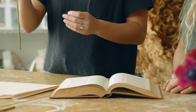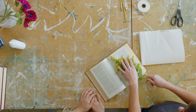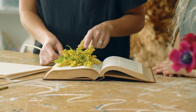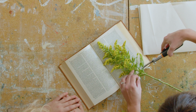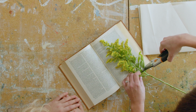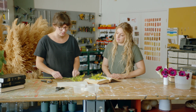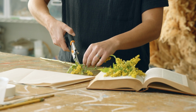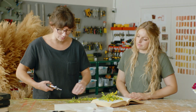We're gonna be using this old thrifted book, and the first thing that we're gonna do is we're gonna see how our floral fits in our book, which is going to also be our flower press. Since this doesn't quite fit, I'm gonna trim it a little bit. So I'm gonna be careful with how I trim this, because I'm gonna show you a way that you can harvest multiple kind of fun pieces of a flower like this. I think that these will also look really cute pressed. So I'm gonna cut them and I'm gonna press them separately in another part of the book.